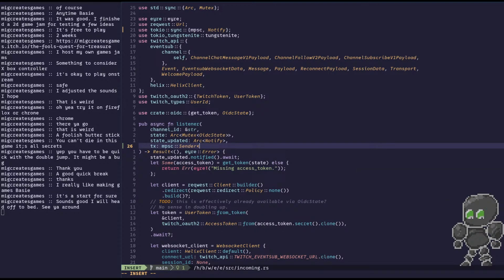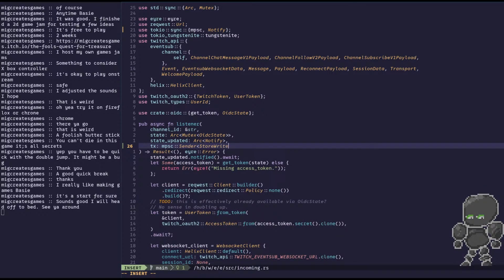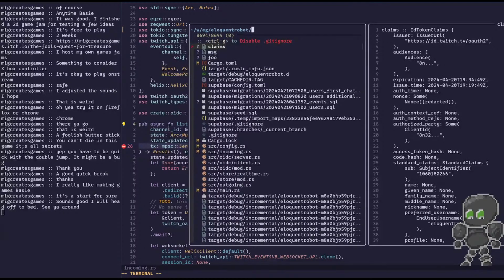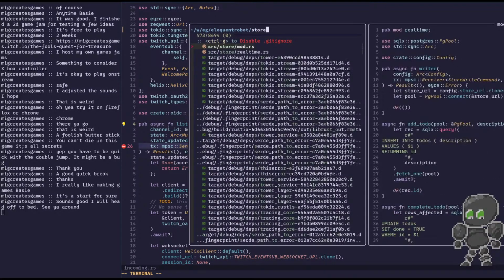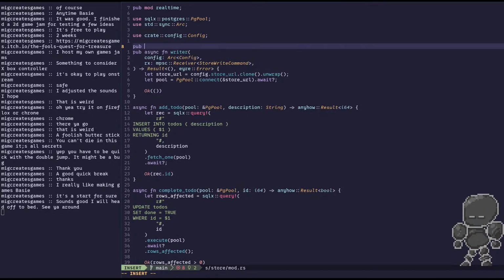And the type, I think we decided, was going to be store write command, which I kind of hate because store and write essentially mean the same things. But anyway, that type doesn't exist, so we better create it. Let's go with store mod. Yeah. So something like pub struct store write command.